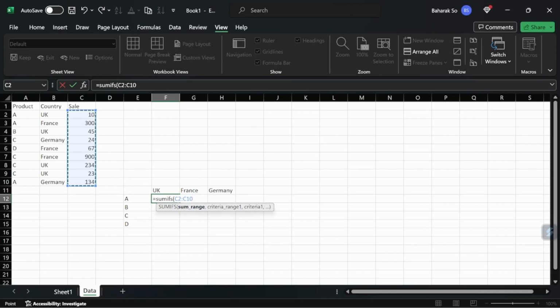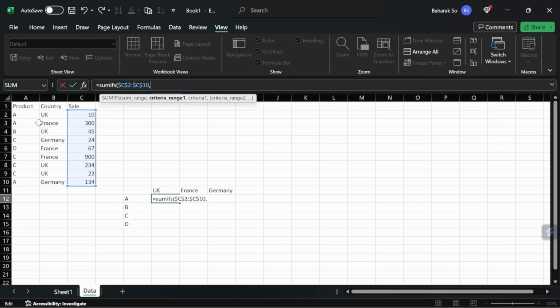So as you would imagine, this is the absolute reference that we would like to apply. Now, if you click on F4 or Function F4, it will apply a $ sign for rows and columns, and that is exactly what I want.